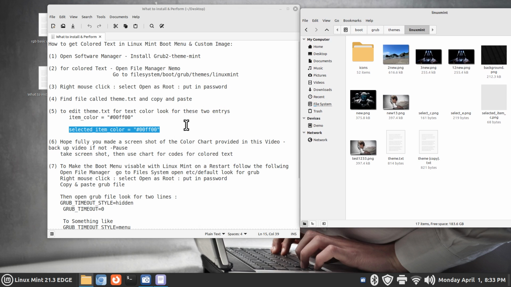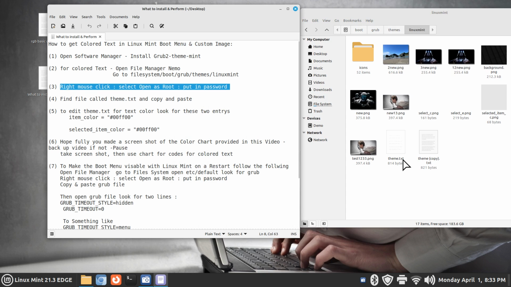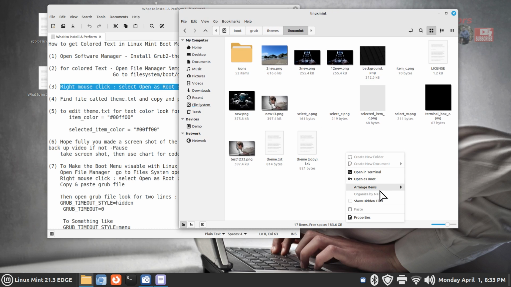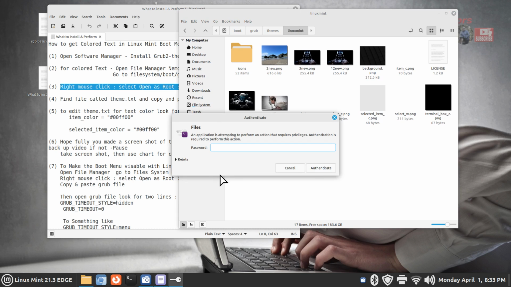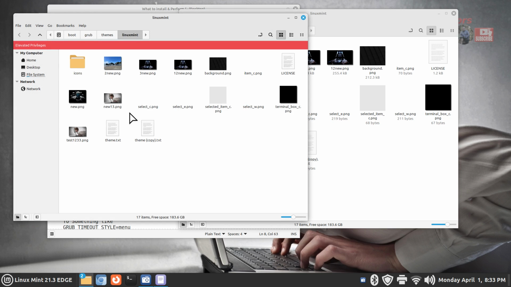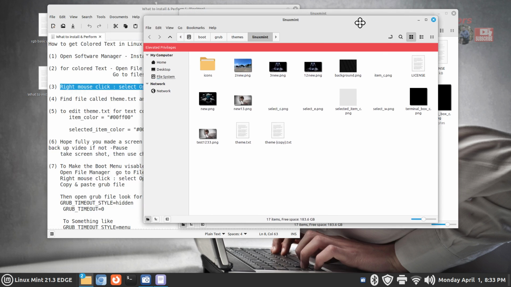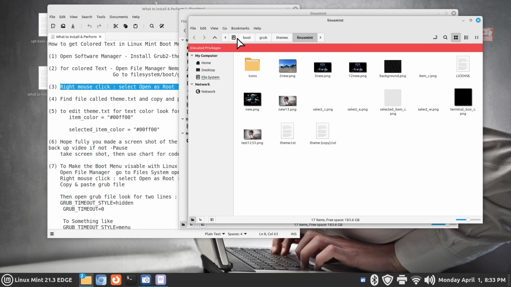We're on step 3. Right click, open as root, put in your password. I'll give you another opportunity to get a full screenshot of that procedure in a minute. Now we're in elevated privilege mode, and while we can rename things, we can paste things in here, we can remove things, and we can edit things.